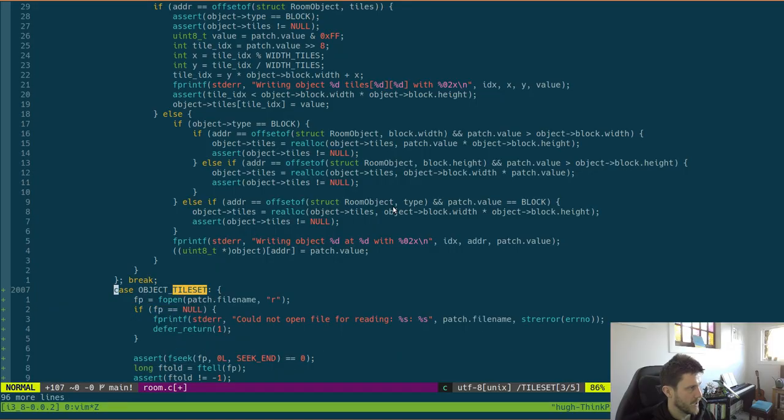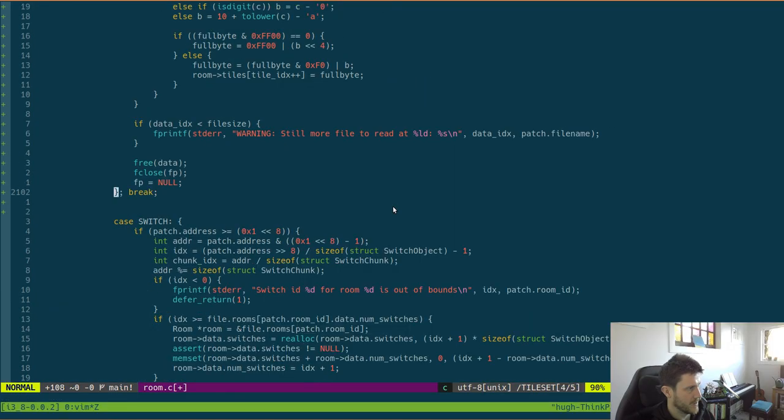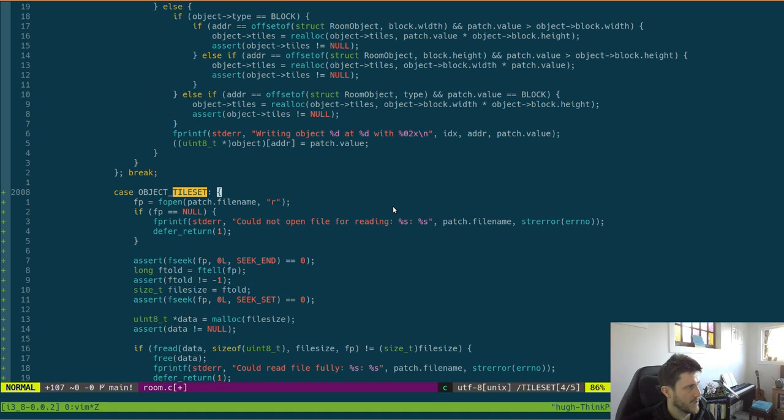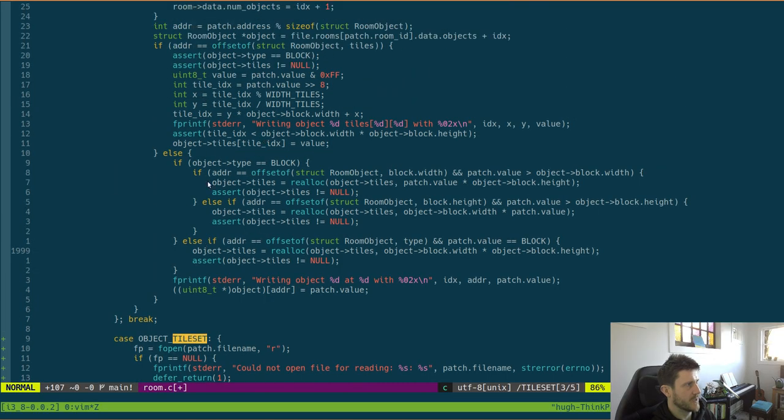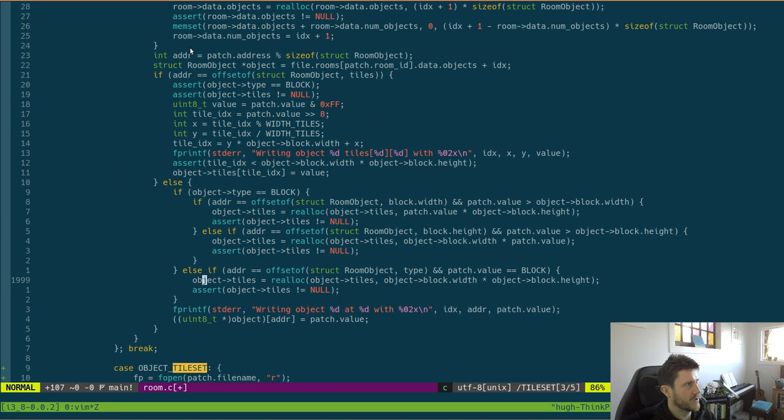Yeah, and do that. And cool. So we read the object, and so what we want to do is we want to get the object out of this thing. So object is just this.